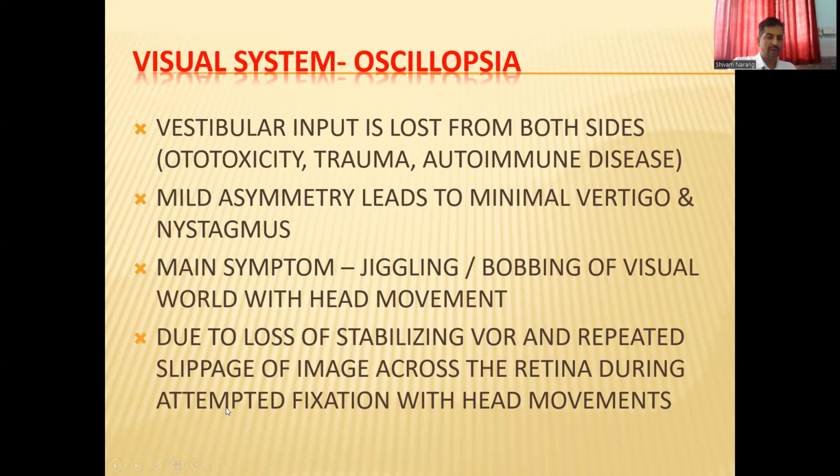So with the head movements, our VOR will try to fixate the image, but it will not be able to fix it. And there will be repeated slippage of the image. So it is called oscillopsia. It is moving like in right or left, in either direction. So oscillopsia occurs in cases when the vestibular function is lost on both sides.